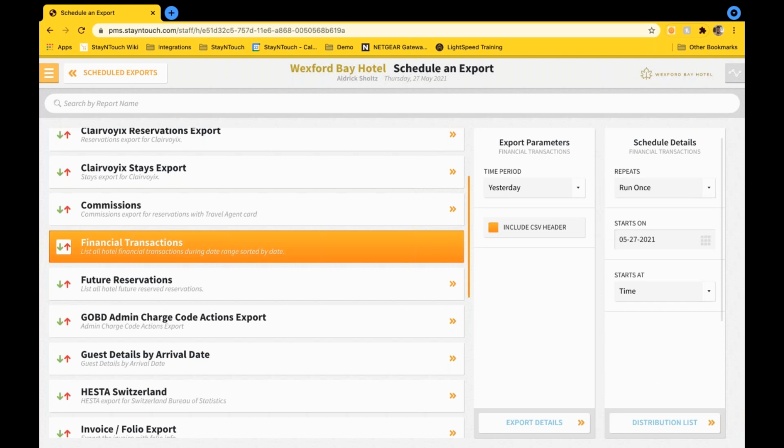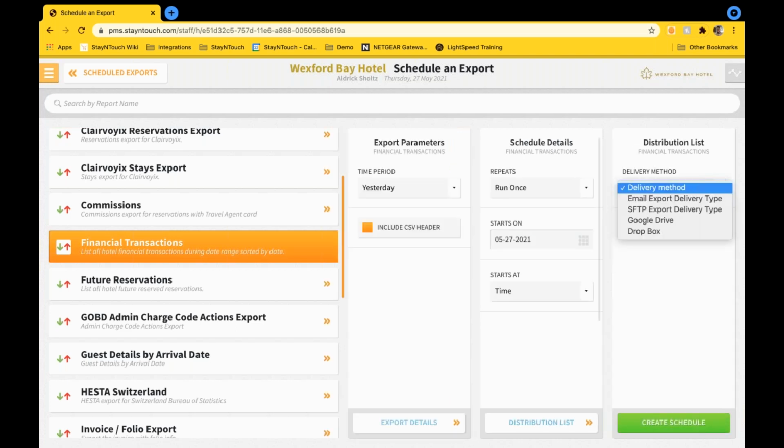Now, specifically for scheduled exports, the run once will allow you to run the report immediately upon creating the schedule.